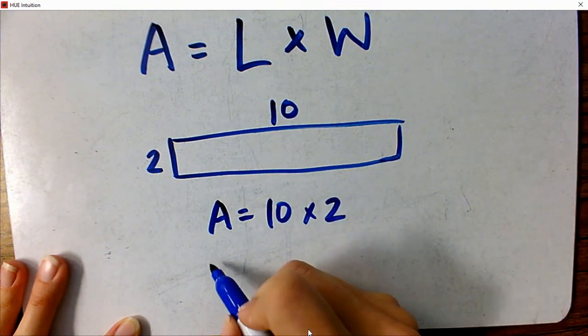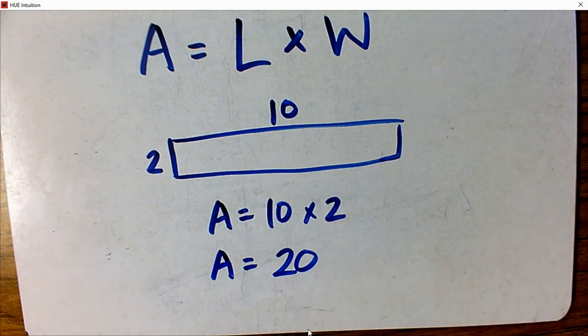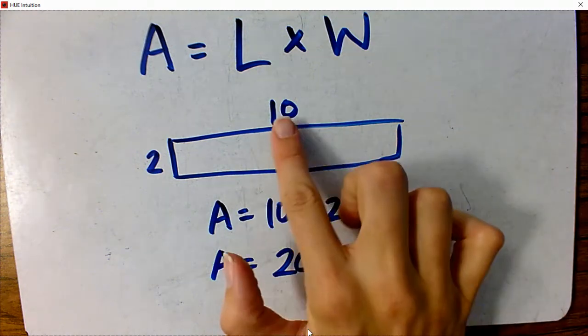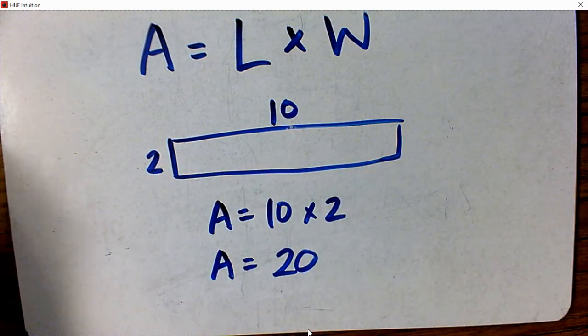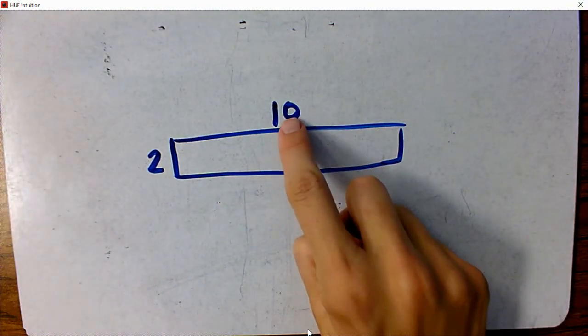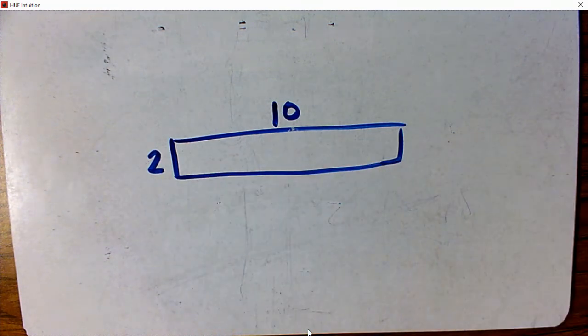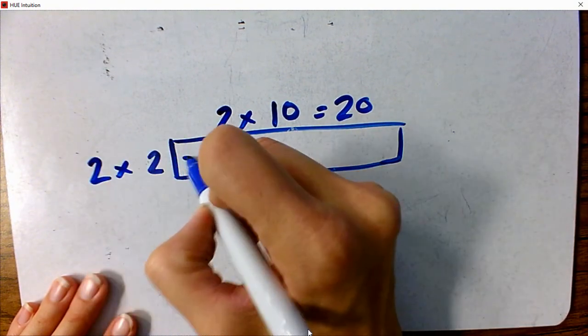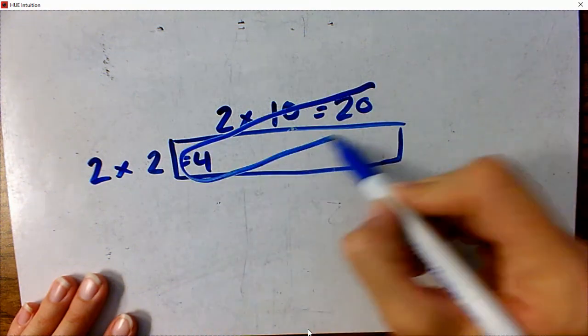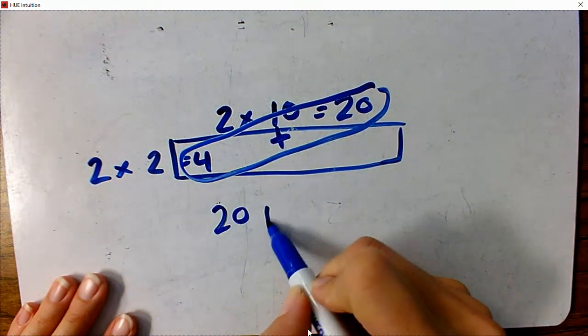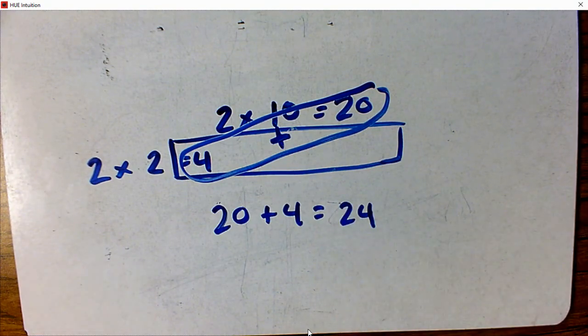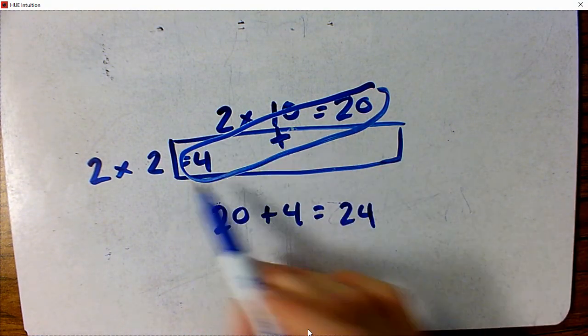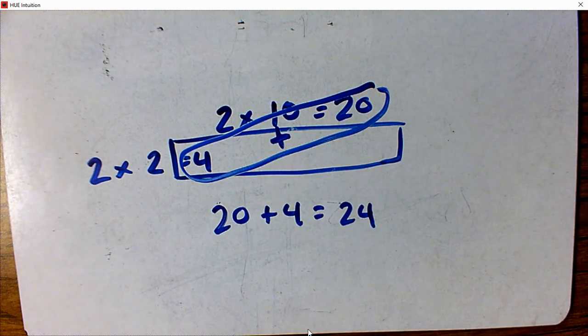So to find the area of a 10 by 2 rectangle, I simply multiply 10 times 2. And 10 times 2 is 20. This rectangle also has an area of 20. To find area, we can just multiply the length times the width. If I wanted to find the perimeter of this rectangle, however, I could think about adding up all 4 sides, 10 plus 10, and 2 plus 2, or I could even think about doubling the length and doubling the width, and then adding them together. The perimeter of this rectangle is 24. A 10 and a 10 and a 2 and a 2 all together makes 24.